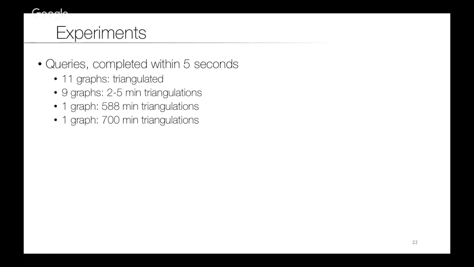Now, we wanted to compare a runtime against something that exists, but we don't know of any algorithm for finding minimal triangulations or proper tree decompositions. What we do know is of an algorithm for finding generalized hypertree decompositions. I mentioned that earlier. And this entails some tree decomposition. So if we want to compare against something, we can take the tree decompositions that are generated by these generalized hypertree decompositions and try to compare against that. But when we tried to run this algorithm against the same data set, we couldn't get it to finish with some of the larger graphs here.